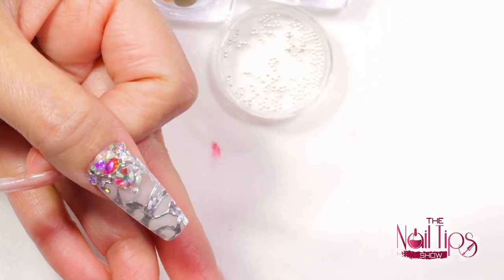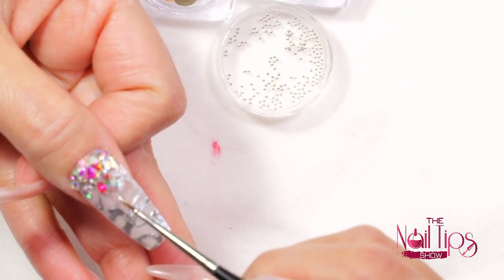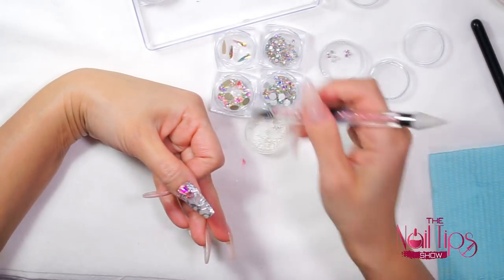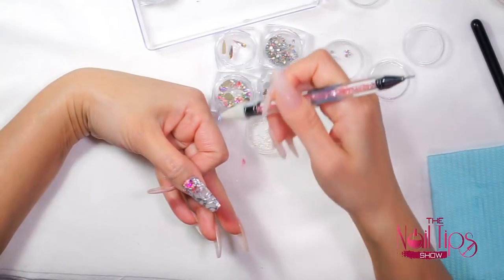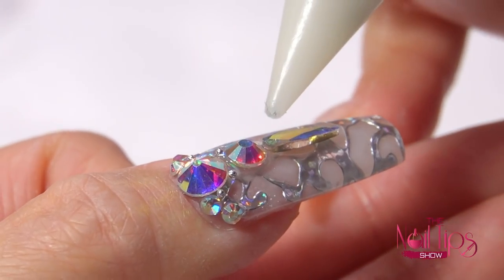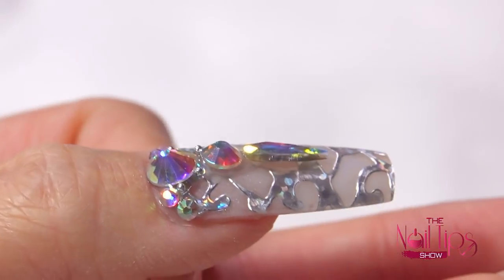Now to add the teardrop, I'm just gonna add a little bit more on the side right here. And then I'm gonna pick the teardrop and just place it right there. And then before you put it in the lamp and cure, you make sure everything is nice and straight.